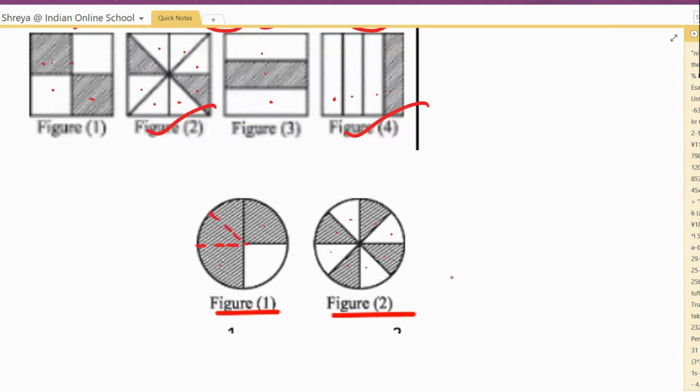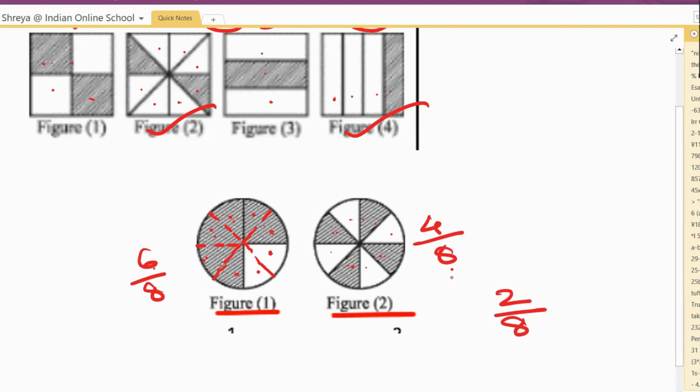So let's do one thing. Let's divide this one also into 8 parts. This is also a circle. If you draw a line like this, you will have 3, 4, 5, 6, 7, and 8 parts. So in this figure 1, out of 8 parts, how many do you have shaded? 1, 2, 3, 4, 5, and 6. And over here in 8 parts, how many are shaded? 1, 2, 3, and 4 only. What is the difference? Out of 8 parts, 6 shaded here, and over here, 4 shaded. That means it's a difference of 2 by 8. Correct, all of you? And 2 by 8 means how much? 1/4. 2 1s are 2, 2 4s are 8.